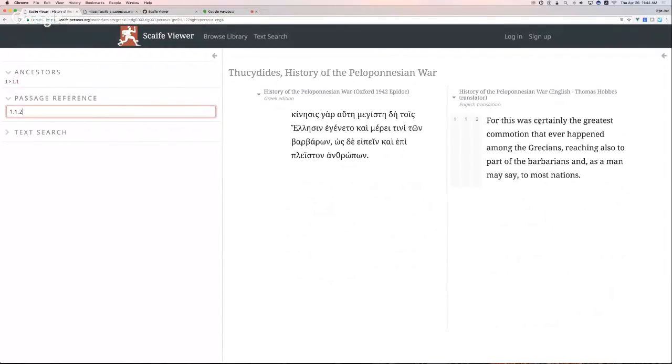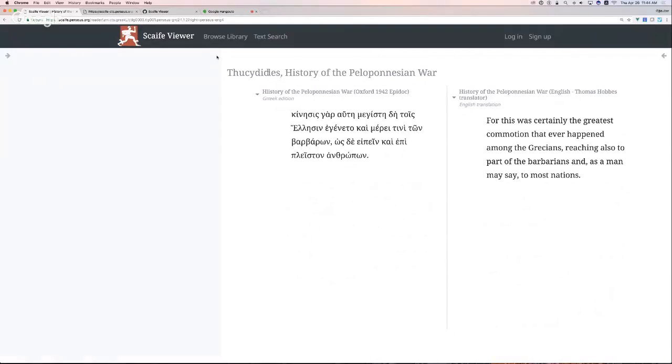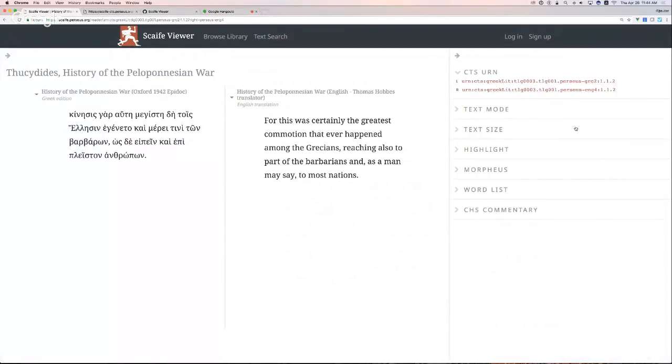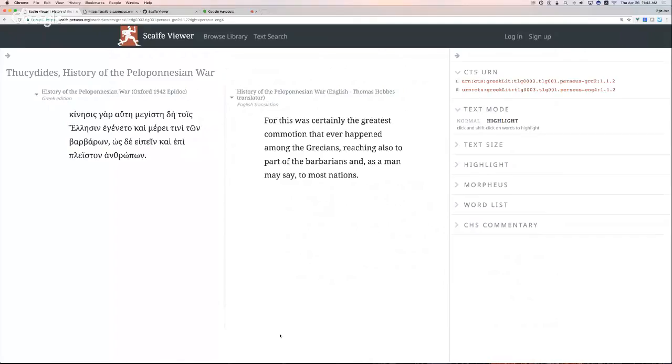Okay, the other thing I wanted to show is some of the things you can do by selecting words. Now, one of the somewhat frustrating things about the way that browsers work is handling selection and so on. If you want to just do a normal copy paste and drag and select a passage, you can switch the text mode to normal and do what you would normally do to select, to copy and paste.